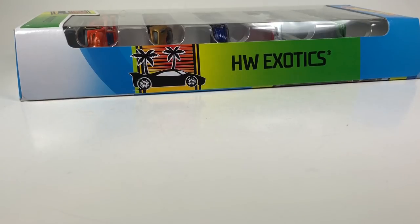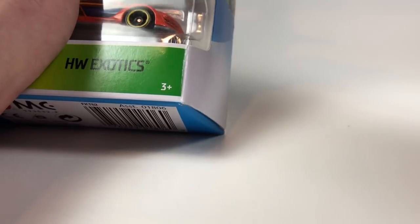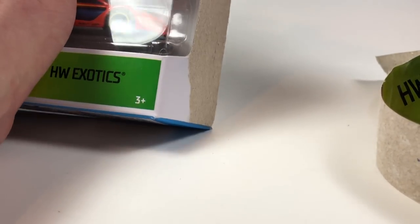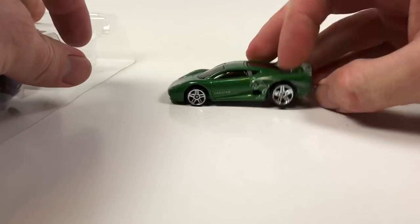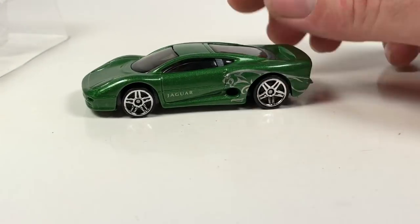All right, here we go — I'm going to be a nice guy and start with Hot Wheels. We're going to open up this five-pack and then those two really nice pieces — the super and the RLC piece. Let's just get this five-pack out of the way first. I love hearing the packing sound — I know I do when I watch videos, so I don't understand why people fast forward. It's a satisfying sound.